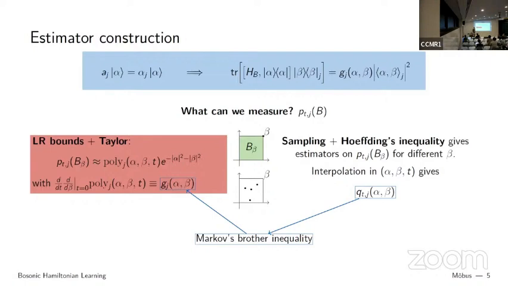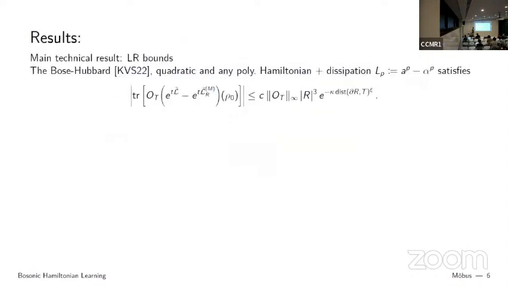The same goes for Lieb-Robinson bounds. In general there are even counterexamples by Eisert et al. showing models where you don't have Lieb-Robinson bounds. But there's hope from a result by Kuwahara et al. showing that, for example, for the Bose-Hubbard model you can show some Lieb-Robinson bound. And this is our main technical contribution in this paper: we are able to give an assumption, which is more or less simple to show, that implies there is a Lieb-Robinson bound.